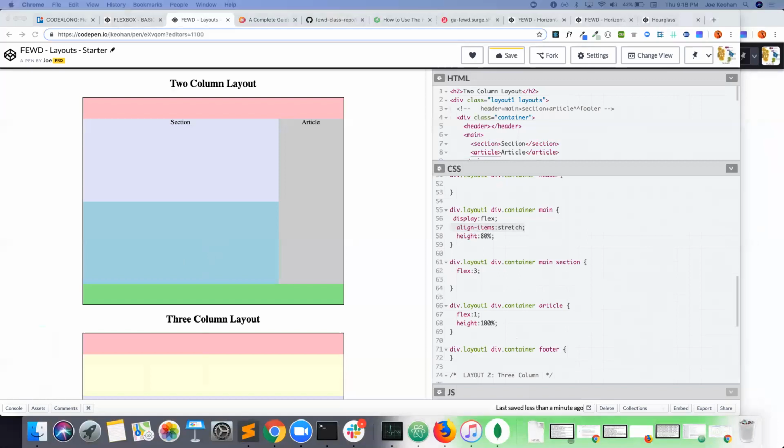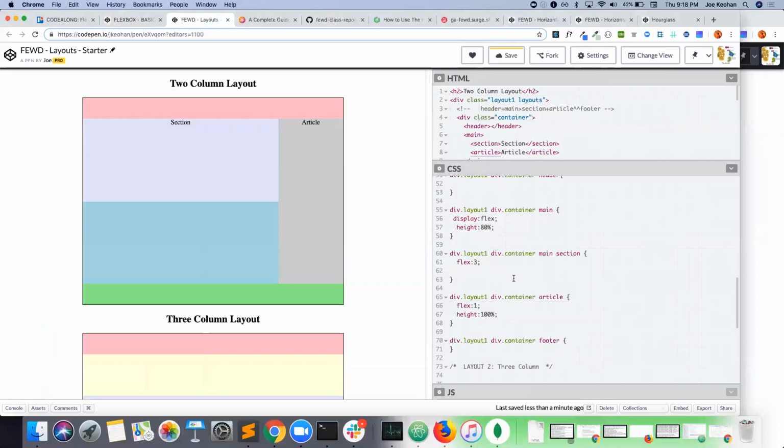So let me check. I'm just taking a look at my settings here to see why section is not display flex. Yeah. So I'm not going to do stretch here. I'll just do 100%. I'll keep this at a height of 100%, and boom. Now we have something, right?